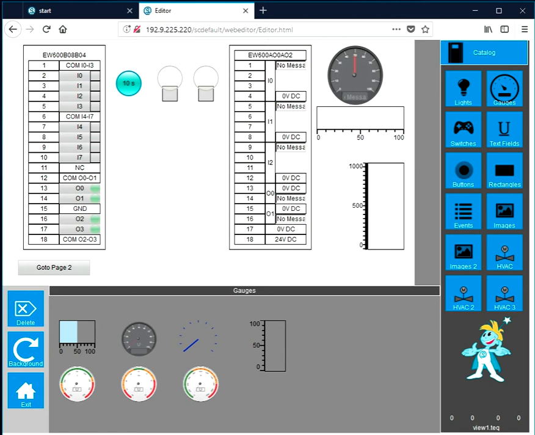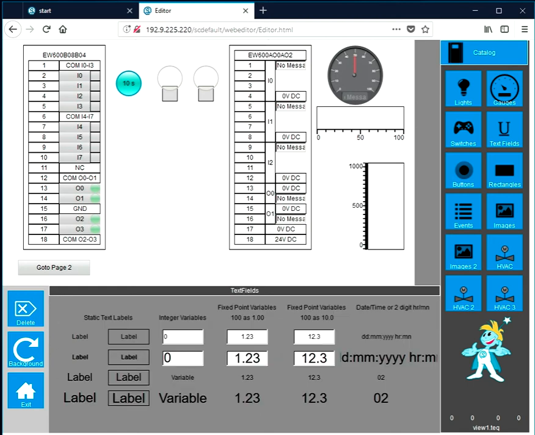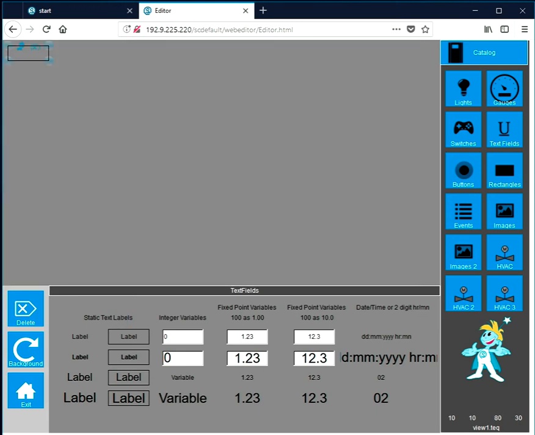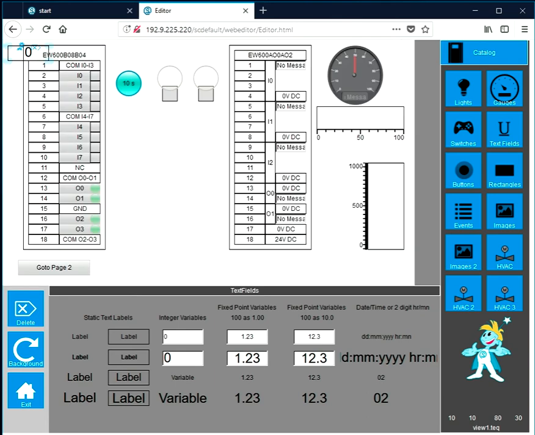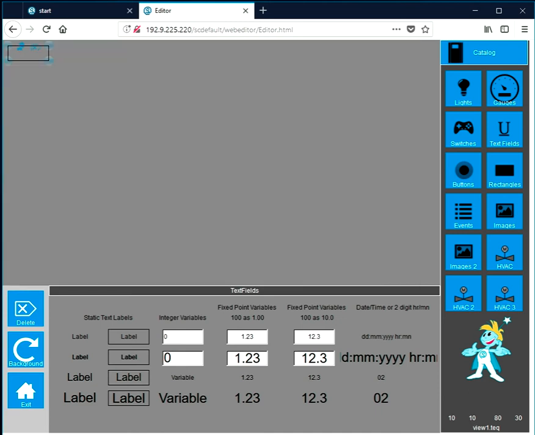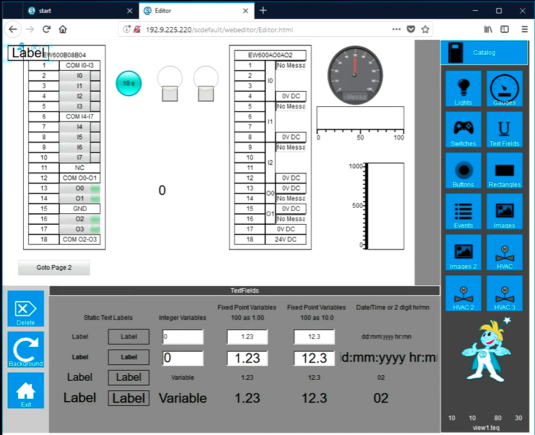So we will just go to text fields and add one object to display the variable, which will be our input, and we will add a label. We'll open the dialog to configure the label.